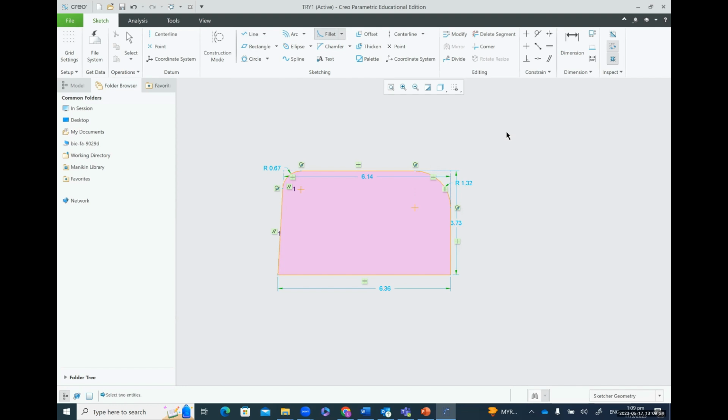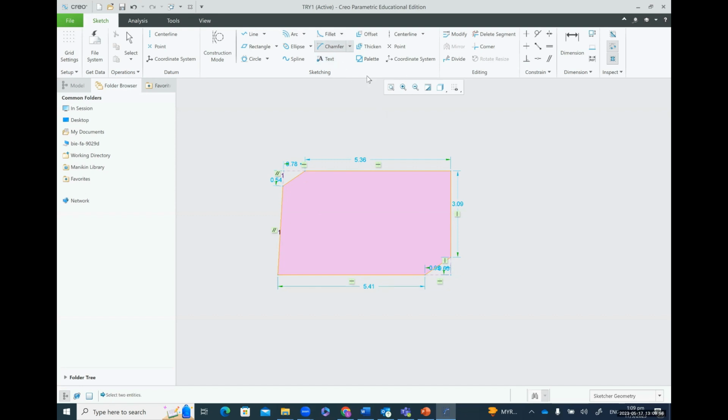You can always undo this. You can see this is undo, fillet up. Click one time, undo. Now we explore the chamfer. Chamfer makes a cut at the corner. Left click on one line, another left click on the other. So you make a cut at the corner here. Okay, that is the chamfer.